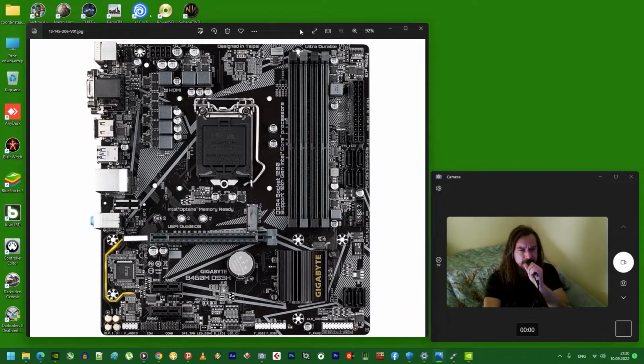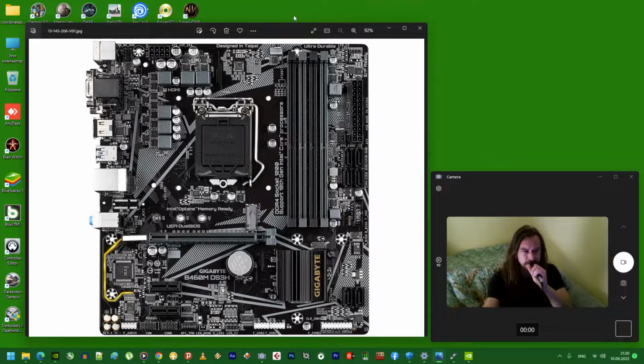So this is a motherboard, a general motherboard. They all look the same, so to say.